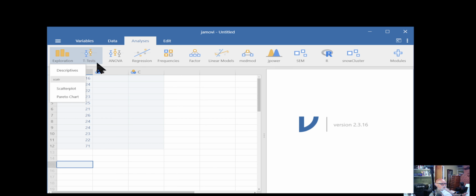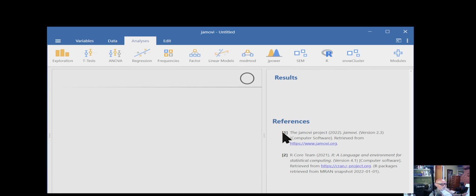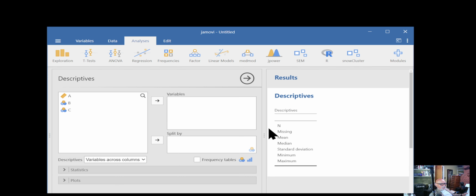We'll go to exploration, descriptives. And in our descriptives, we will identify the variable that we want to measure, and that variable is A. And as a dynamic program, as soon as we identify the variable we want to measure, you'll notice that we get a set of values that are measured immediately.